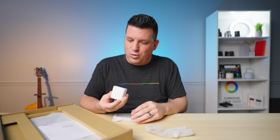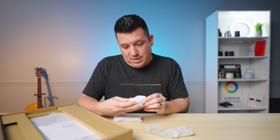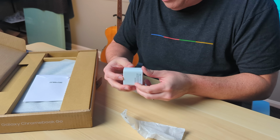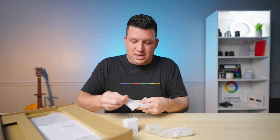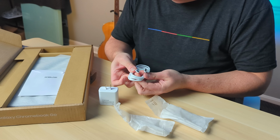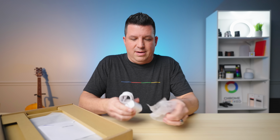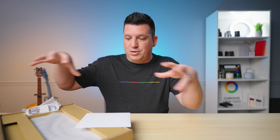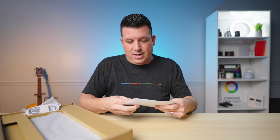Interesting. Cool block here. So super fast charging. I don't know what that exactly means, but hopefully it means a decent top-up speed. And because it's USB Type-C, you'll be able to use that with your phones or other tablets or anything like that. So always cool to see a nice portable mobile charger, not the big huge brick, when we start talking about these lower end devices.